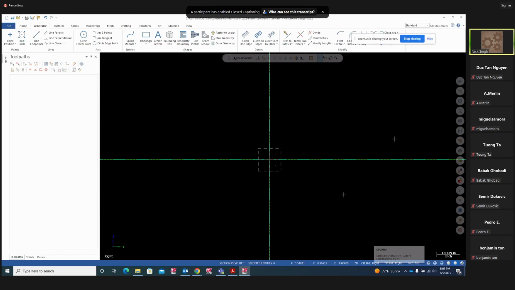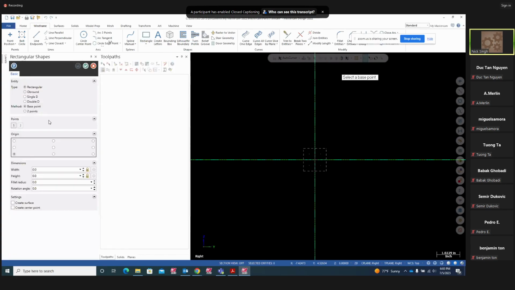Keep that in mind. Just like a mill, guys. Just think that we are working on a milling machine. The way we used to do the drawings in your 173 class, that's how we are doing right now. So I'm going to say rectangular shape, and the origin is right in the center. The width is 1.475, height is 1.475, and there is my rectangle right in the center.